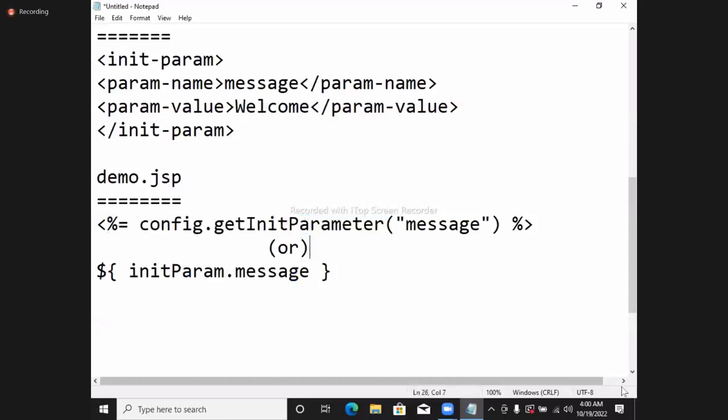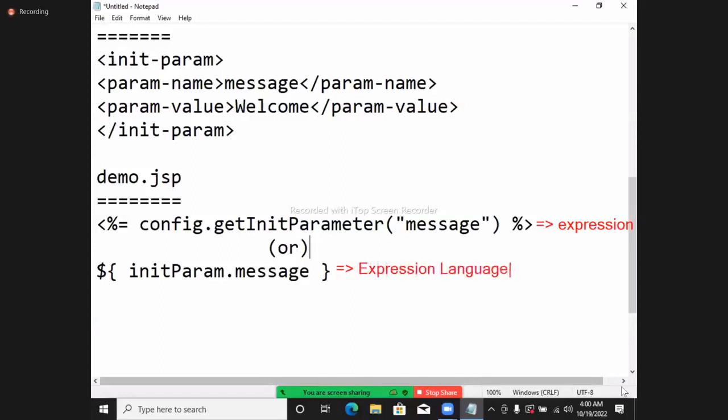Note down. That is an expression. This is expression language.